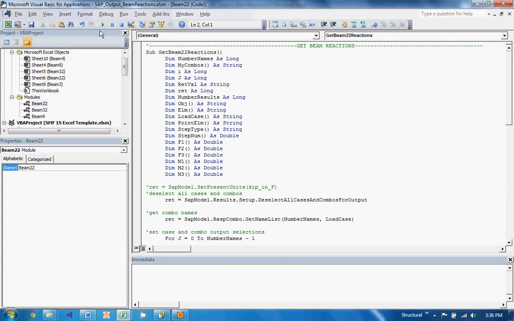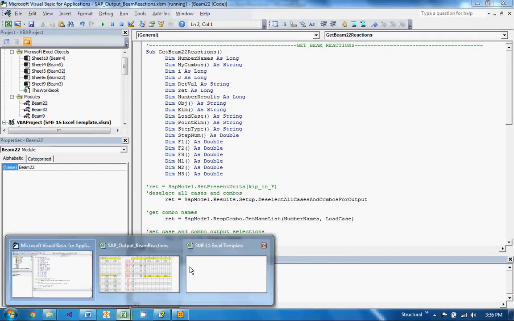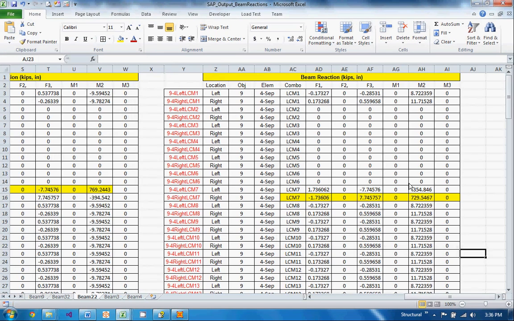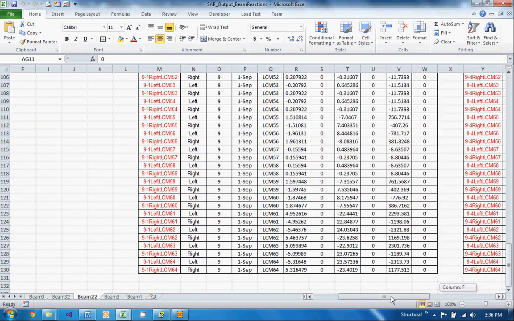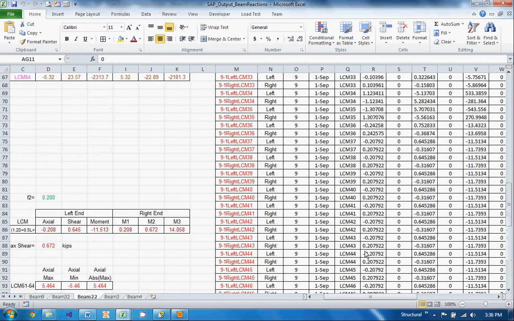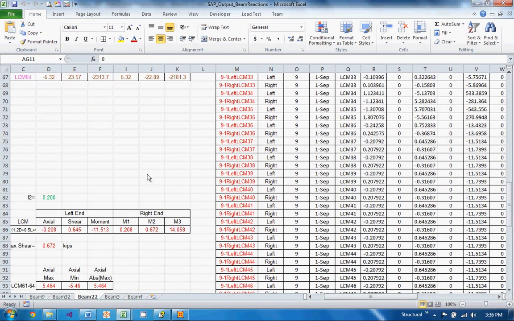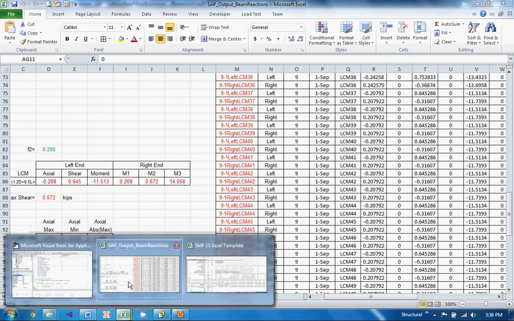Beam 22 reaction, go. Okay, that's it. Beam 22 reactions. So, okay, these are, oh shoot, no wonder they're not the same, I'm sorry.